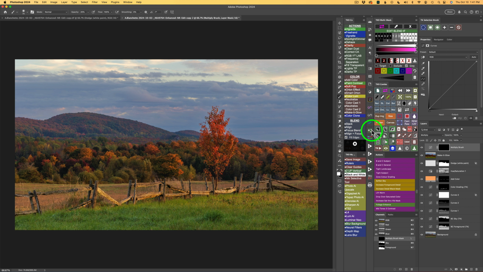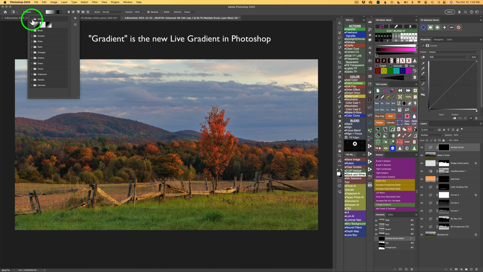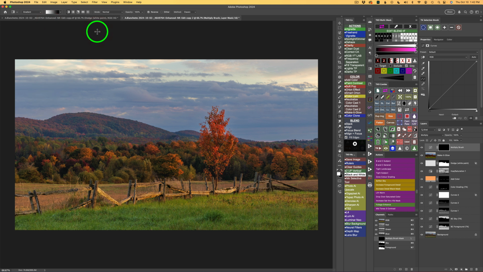We could go ahead and grab a gradient tool, so click on the gradient tool button. Make sure you have linear gradient clicked on. Make sure you have reverse checked on, and make sure you're using the gradient, not the classic gradient. And you could click the drop down here and open the basics group and click on this button right here. And now we're ready to go. We'll start with the foreground. I'm going to click right here and drag up on the slightest little angle, not much, to right about there.